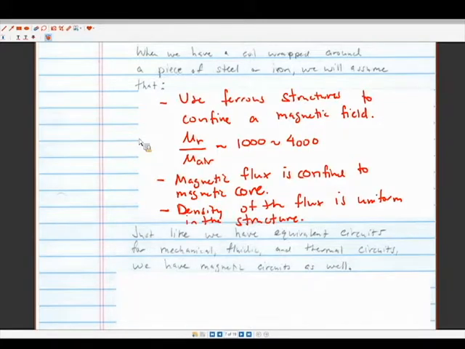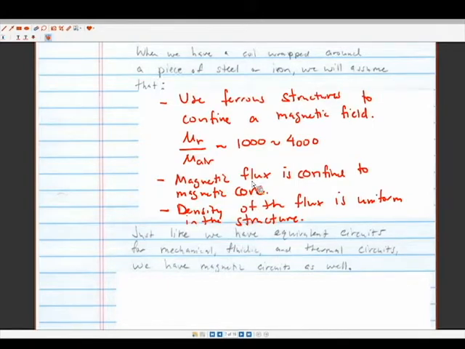The first thing to understand is that the reason why we use ferrous materials is because they have a relative permeability that is about 1,000 to 4,000 times better than air. Okay, so that's a huge multiplier. Permeability of air, not so great. Permeability of ferrous materials is very, very good. And so we can actually direct magnetic flux. Just by constructing this and controlling geometry, we really determine where the magnetic flux goes in electric machines.